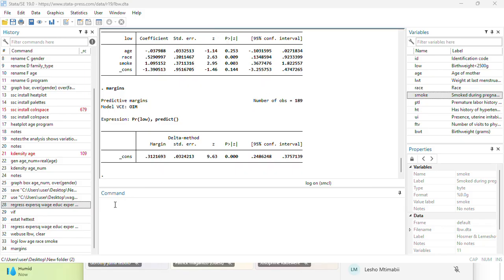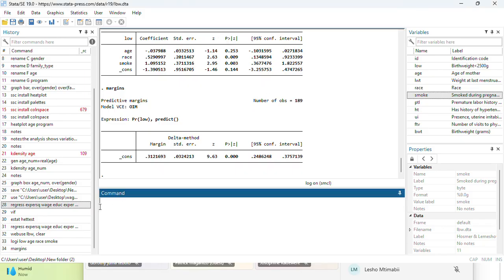Now the final question is telling us to run a probit model to predict foreign based on weight and mpg using the auto dataset.